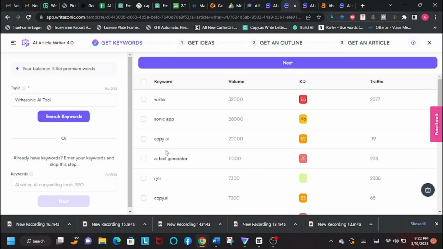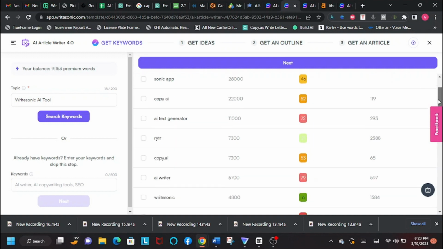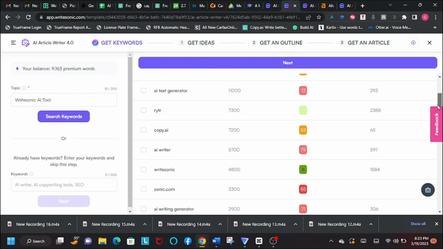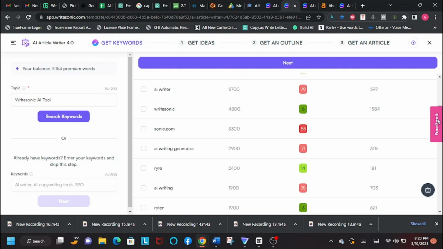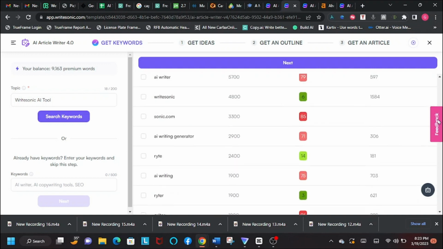Now it's going to bring you to a screen that looks a little bit like this. I went ahead and typed in a topic. And as you can see, this tool has a keyword researcher. That is a huge plus for this tool, because this is going to give you great ideas on keywords that are maybe not as difficult to rank for on web pages. You don't want to be number 50. You want to be number 1, number 2.